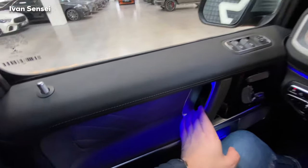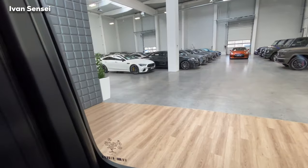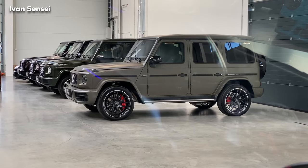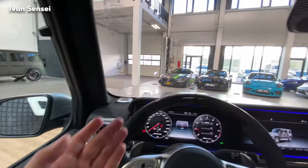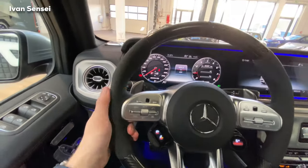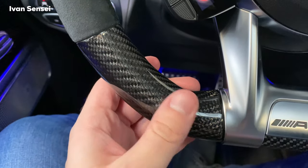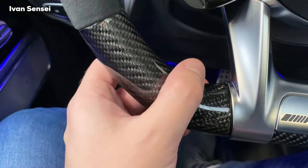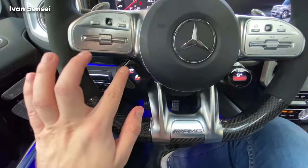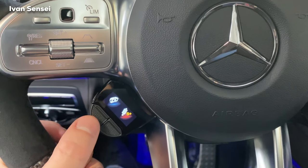Every time I can't decide if this is my favorite AMG or the 4-door. There's also a 4-door with Brabus wheels and another G63 in matte olive — this showroom is insane. We can see the Dynamica on the sides and carbon fiber — it's like a liquid with a lacquer finish. Smooth to the touch. And we have the AMG logo here. These dials are from the AMG One hypercar.